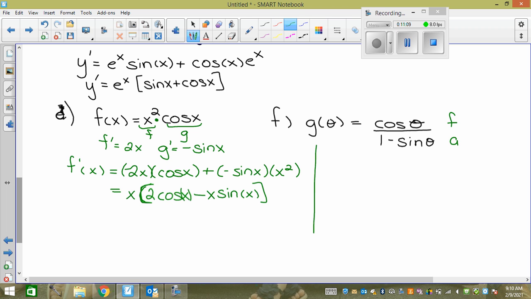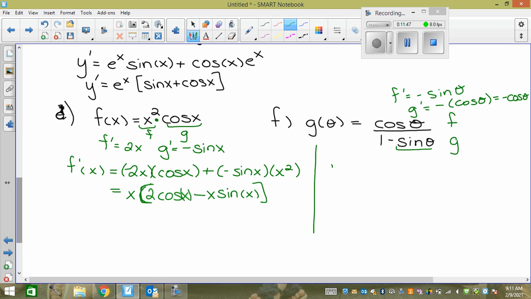This one's derivative: f over g is quotient rule. f prime is negative sine theta. g prime, the 1 just goes away, and negative sine. If the minus signs in front confuse you, just keep them and do the derivative of sine. So minus, and then the derivative of sine is cos theta. So the derivative of negative sine theta is actually negative cos theta. I'll keep the negative sign in front and just take the derivative of what it is and then put it in with it, so my brain doesn't have to overthink that it's the opposite.